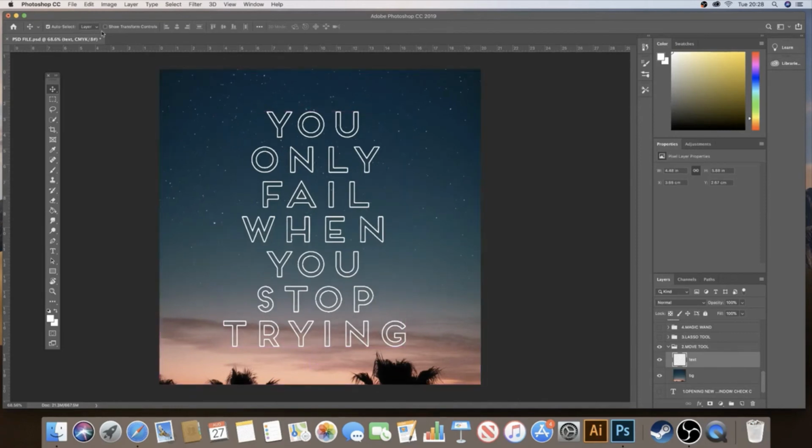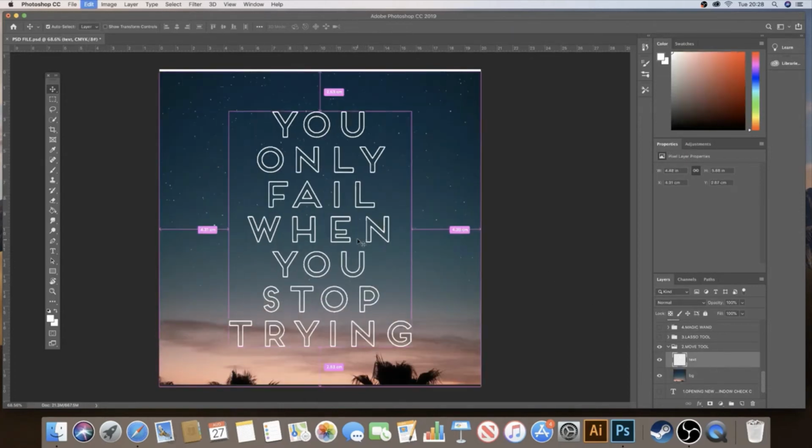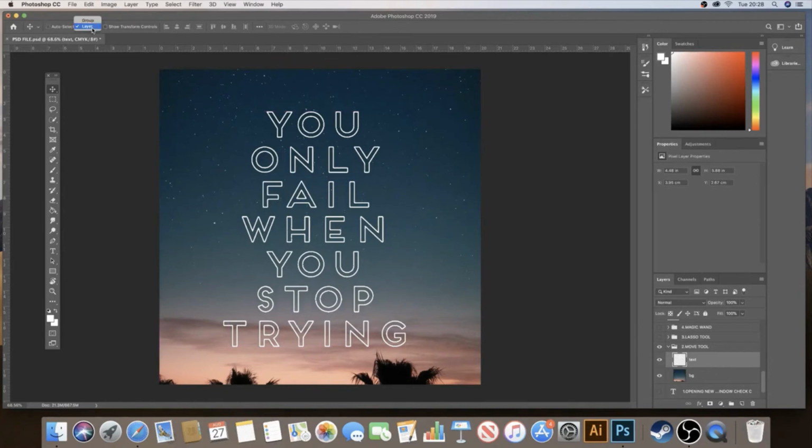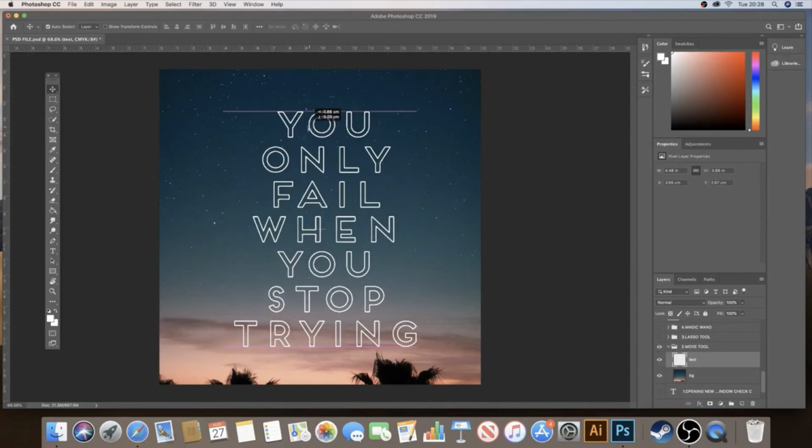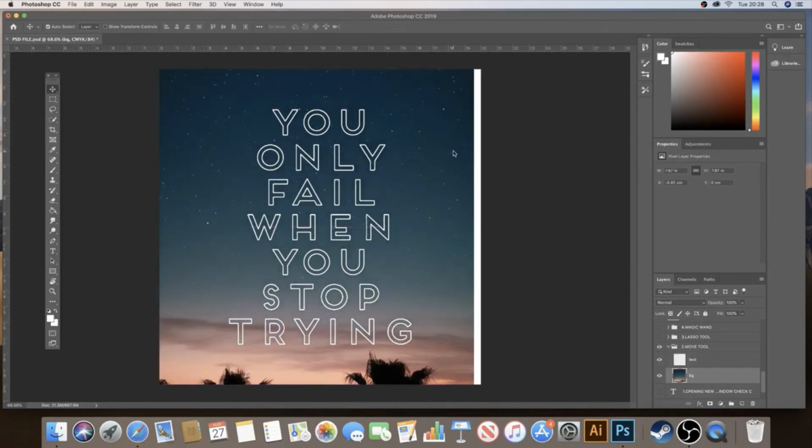So you can see if you move, or if you're very careful and you click on there, that's quite a quick way of selecting or flicking between things, especially if you don't want to have to go back over here, click background, move, and then go to text and move. You can just flick between the two with your layer. Make sure the auto select is on, click on that, and click on the background.